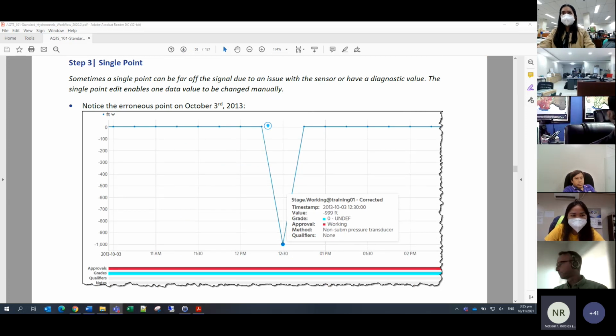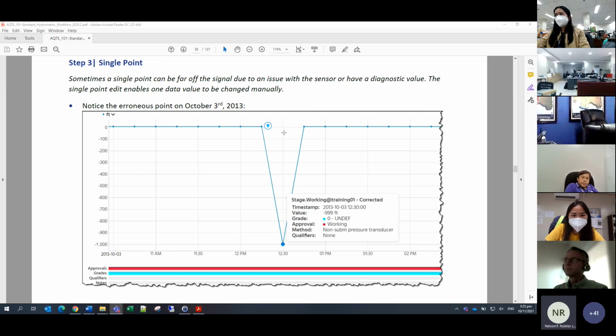Okay, the next correction we're going to make is a single point one. So again, this is quite a common correction that we might make, that we've got a little spike in the data that we are unhappy with and know is not true. And so we are going to get rid of that. Now, I think in this example, we actually edit it. One option would be just to delete this point. If you delete that point, if the distance between these two is not bigger than the gap tolerance that you've provided, deleting this point will simply make the system think that the line goes between here, and it'll basically say that value is constant between the two points. If deleting this point exceeded the gap tolerance, then this would become a gap. Okay, so if you deleted it, that would be the behavior.